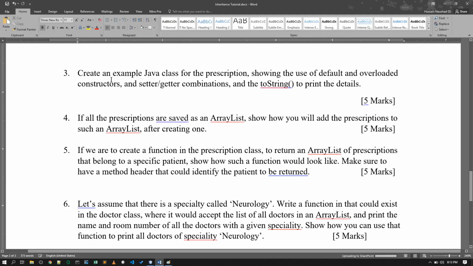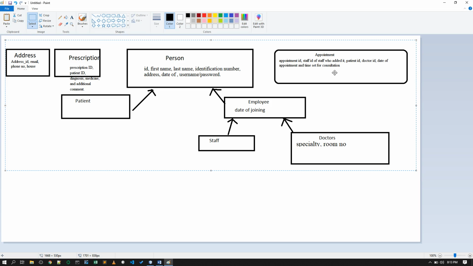Now it says create an example Java class for prescription showing the use of default and overloaded constructors. So how do you do that? You do that by creating a separate class called Prescription in NetBeans or wherever you are writing Java classes, and include these details in the prescription: prescription ID, patient ID. You have to have all the getters and setters as well. That's something you have to remember to include.